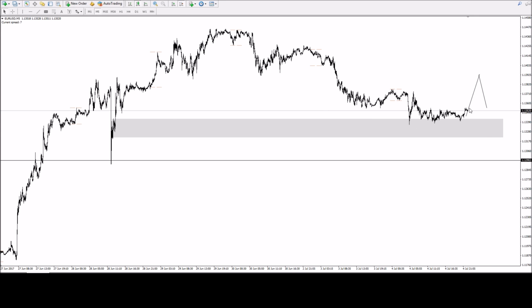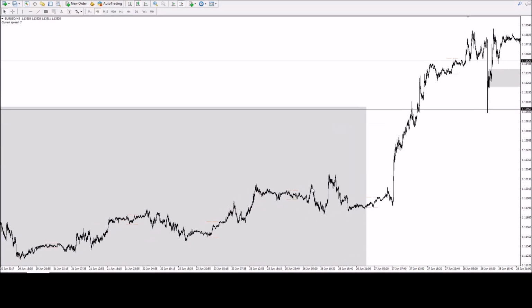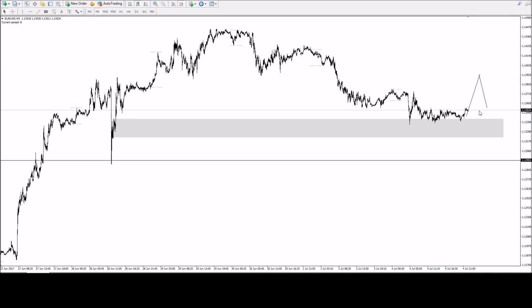This was the same thing that happened here, where it came down into the support, took out these stops here, and then rallied away. See that rally away? I don't see that as a stop raid. I see that as a breaking market structure. Back down, and then going forward to Asia the following day, this was the long that led to that move up. So similar thing here. I'm looking for the same scenario.